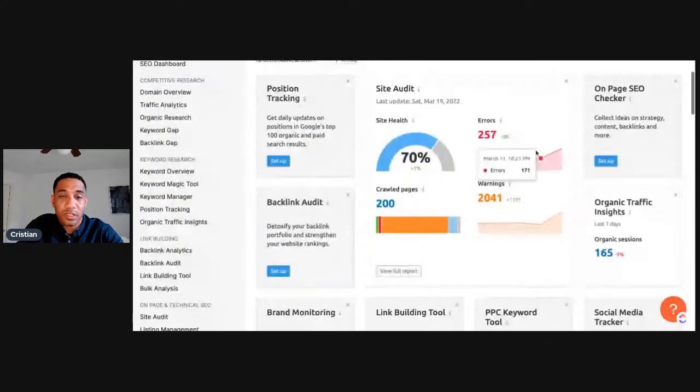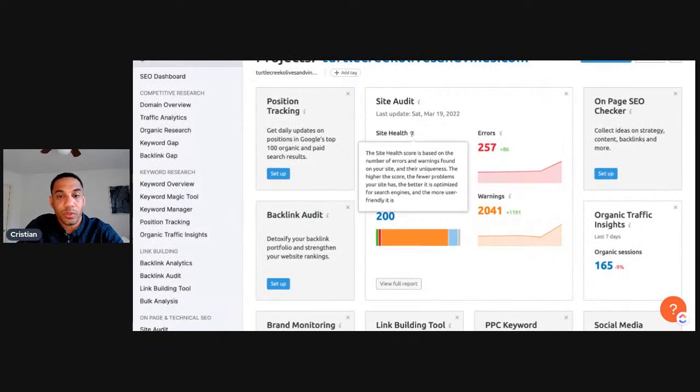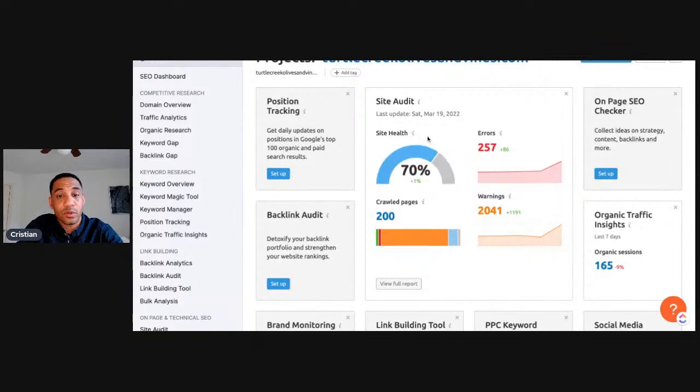And then the third and final tool that I highlighted today as a review is Semrush or SEMrush. Some people call it SEMrush. Semrush has a nice tool. Specifically, the first thing you want to do is the site audit. The site audit tells you how your site health is going. It tells you how many pages have errors and those you want to fix right away.